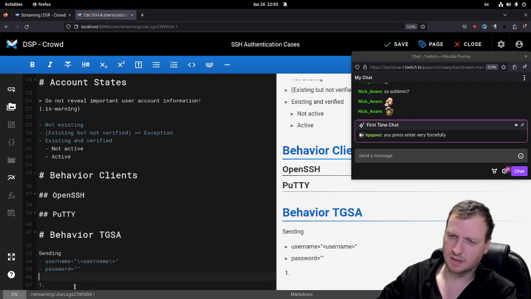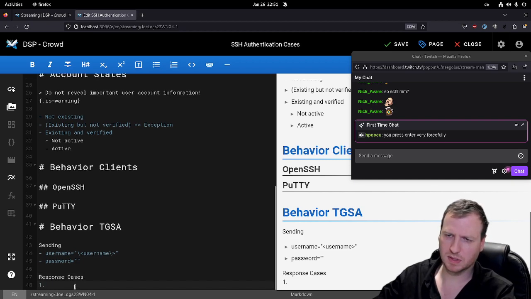Then the response cases: we have two responses.